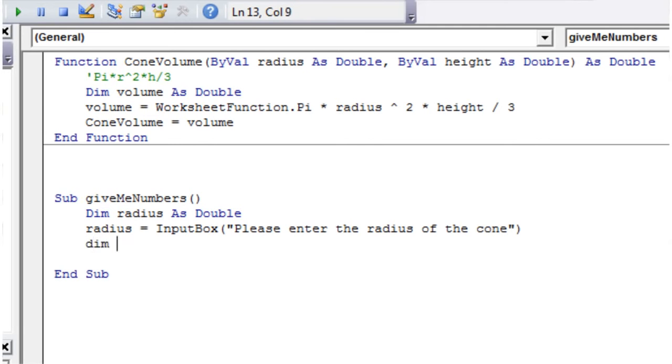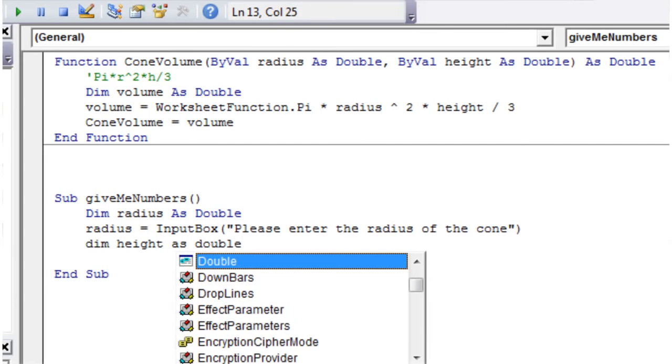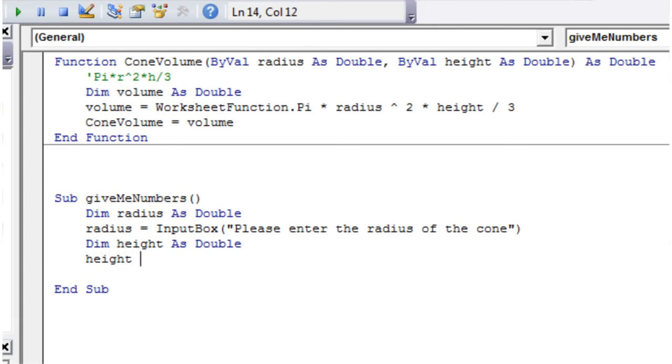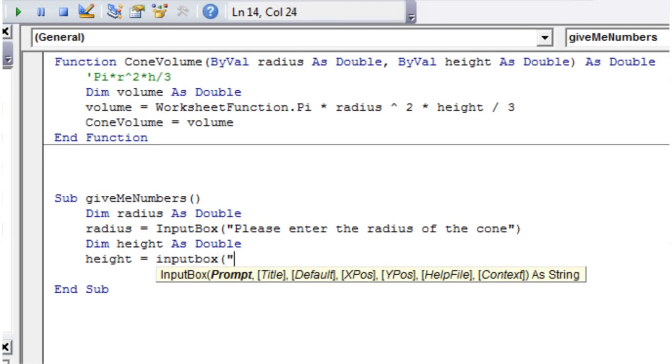And then we want to Dim the height as a Double. Then height equals InputBox, "Please enter the height of the cone."